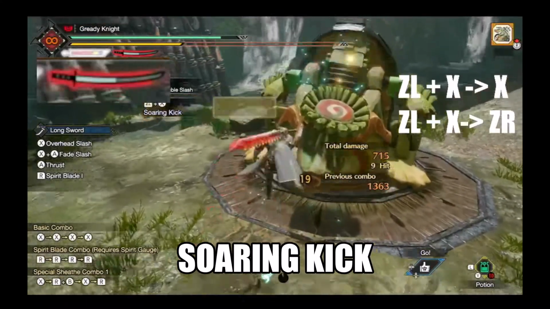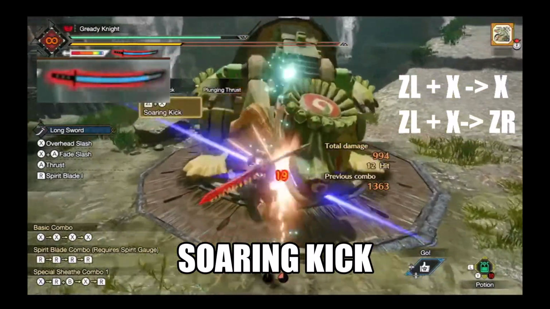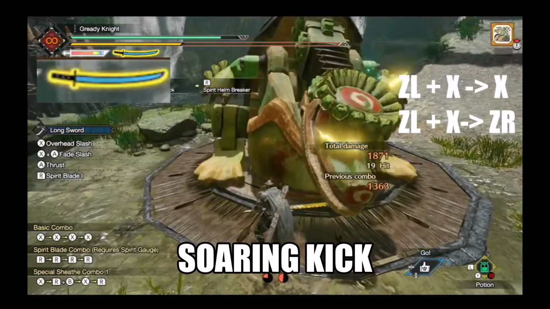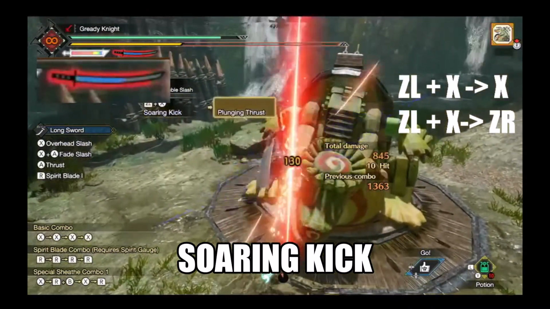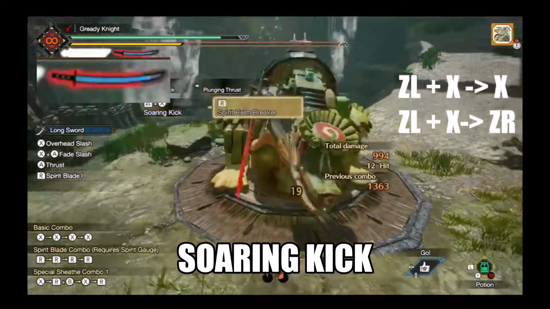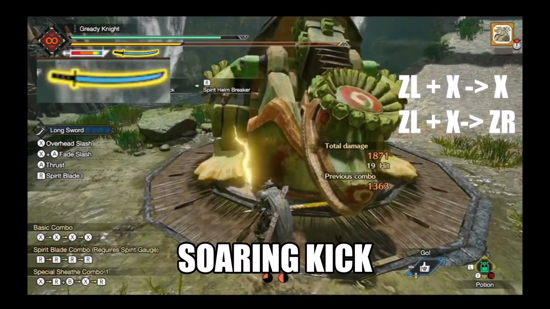For Soaring Kick, press ZL plus X to toss out a wire bug at an upward angle and consume 1 wire bug. If you land on the monster, you will springboard off the monster. Without any input, you will do a plunging thrust that will give you the blue meter. Pressing ZR will perform a Spirit Helm Breaker, consuming 1 level of gauge, followed by 5 hits. You loop Soaring Kick and Red Spirit Gauge shortcuts for massive damage.